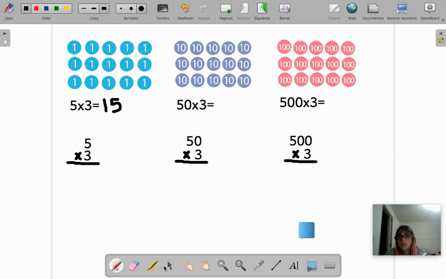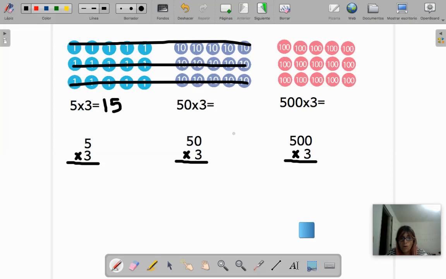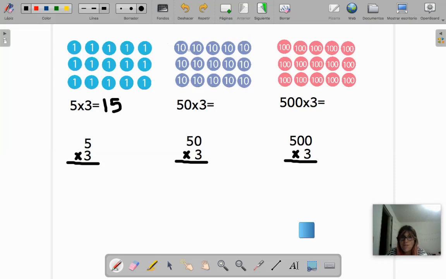Now here comes the important part. In this next one, let's count how many discs are at the top. 1, 2, 3, 4, 5. Again, we have 5. Okay, and how many times we repeat it? 1 time, 2 times, 3 times. So it's exactly like this one. We have 5 and 5 at the top. And we repeat it in the 2 lines. Let me try it like here. 1 time, 2 times, 3 times. Okay, so actually we have the same thing. We have 5 here times 3. That means we repeat the 5 3 times, okay?